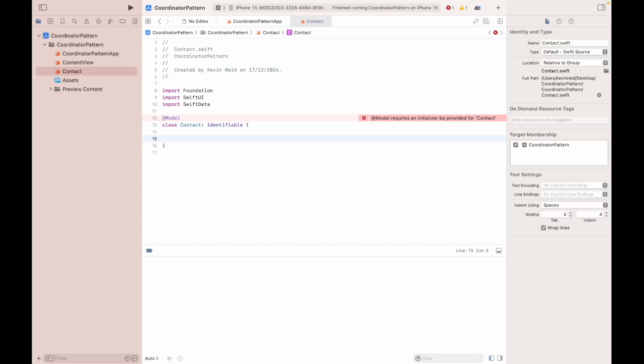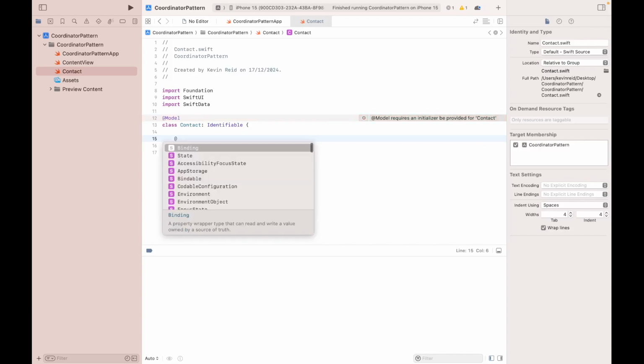So within our entity, we need to add our attributes.